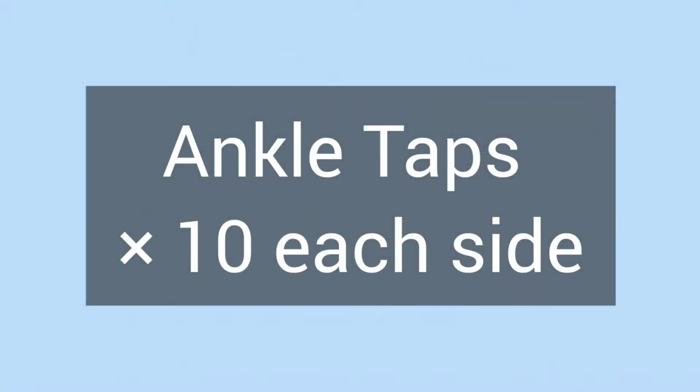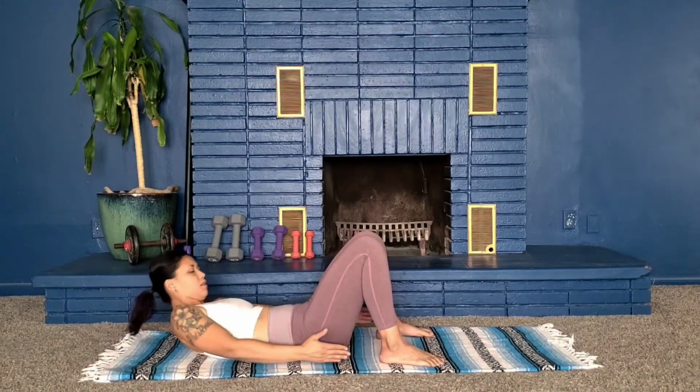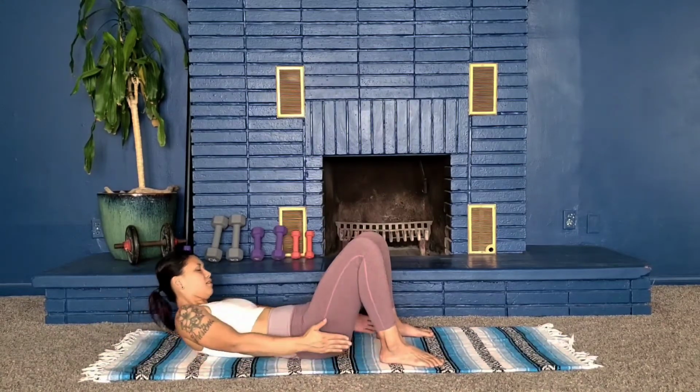Ankle taps, 10 on each side. Make sure that your shoulders are off the ground and that your chin is tucked.